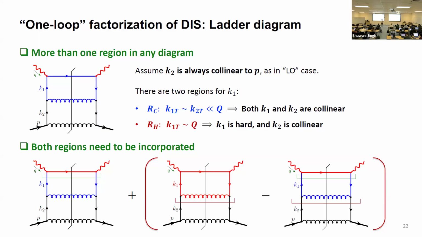And this subtraction structure is not unique to factorization. It's also there if you do renormalization. We know when we carry out the renormalization to high orders, to arbitrary orders, not only do we have to introduce a counter term for each new divergence, we have to subtract all the subdivergences.